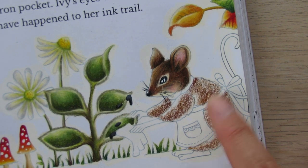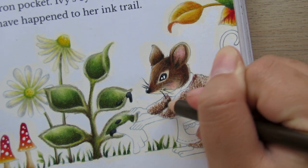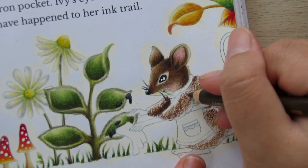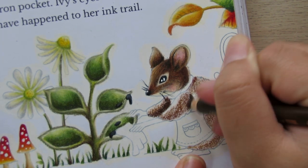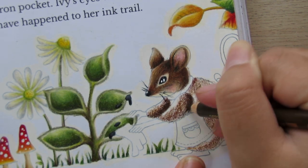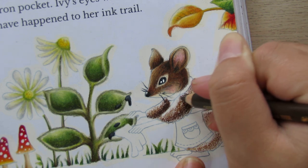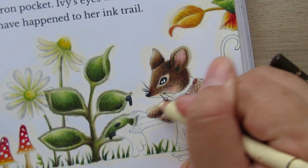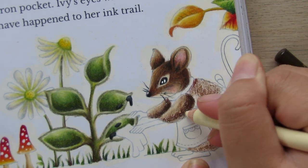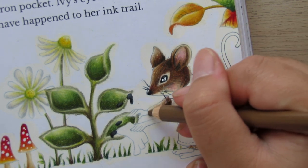Now I'm going to do exactly the same for the body, so I'm going to use the burnt umber now, and I'm just adding in down here for the arm first, and I just enhance the colors. Let's do these. And first, ivory. Ivory on this end too. And a little bit underneath. Okay. Going back with bistre.